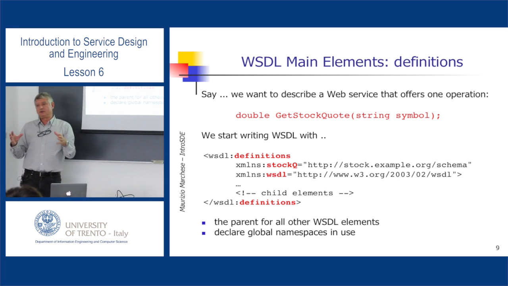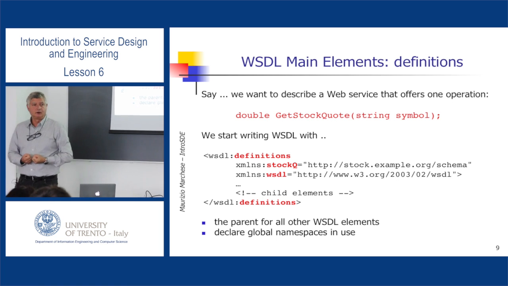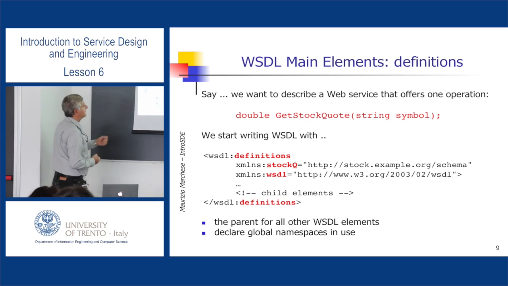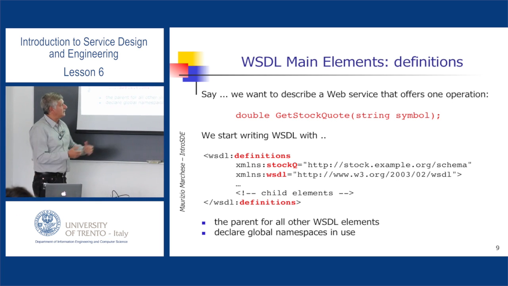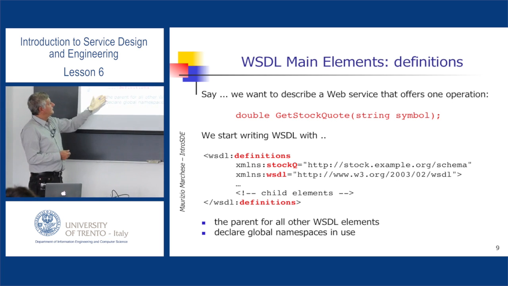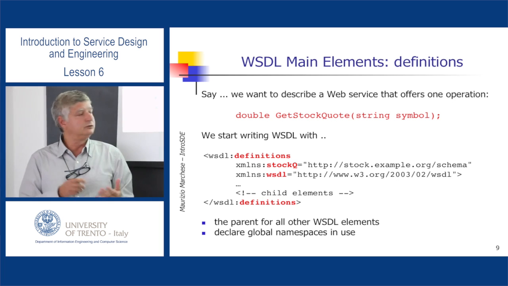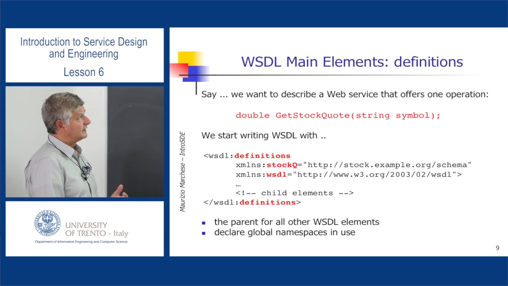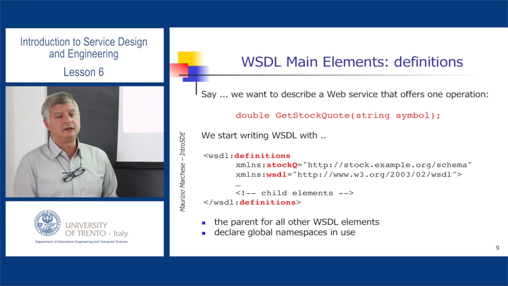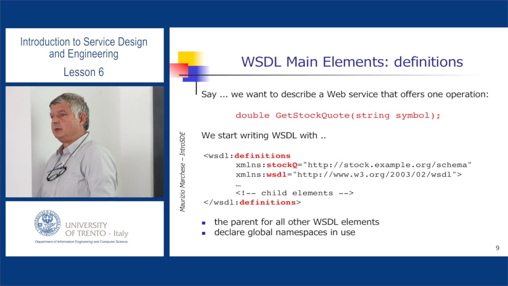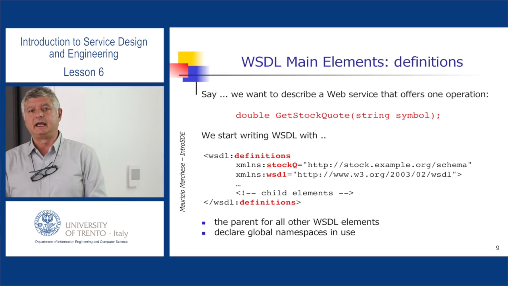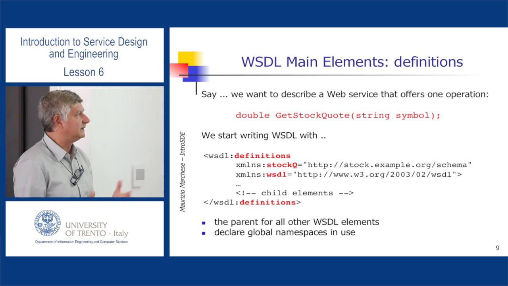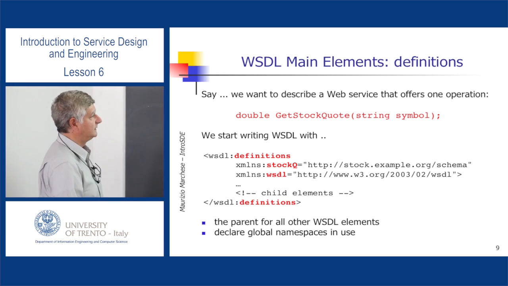And the first thing that we have to do is connect with global namespaces and prefixes. There can be as many as you want, depending on your application. In this case, we have essentially only two. One is the WSDL specification, which is that one, and the second one is an internal schema, which is probably related to the data that we need to deal with. In our case, in this example, it's very simple.